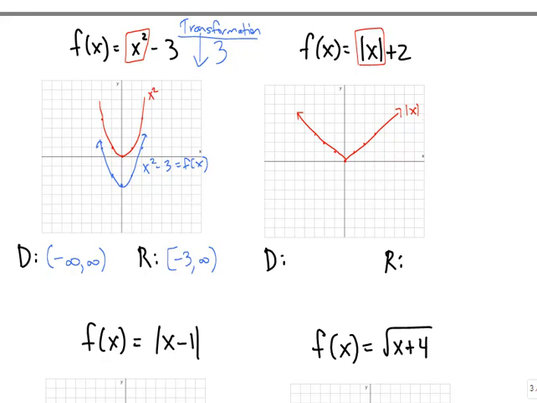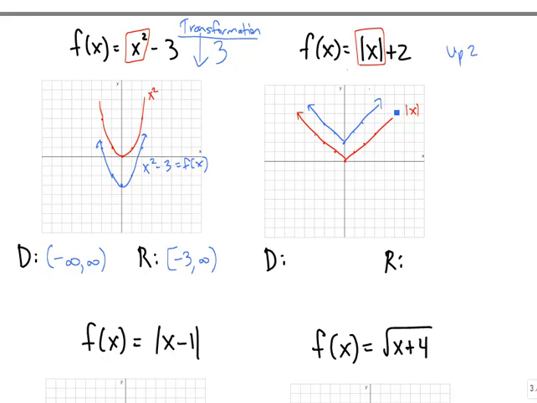When we put in this plus 2 off to the side, then as a transformation, that's going to be going up 2. So we're going to take this graph and we're going to shift every point up 2. Now you don't need to shift every point. Just start with your major points like this vertex and move it up 2 units. So now it's going to be at 2 on the y-axis, and then that same pattern will apply over 1, up 1, over 1, up 1 on the left and on the right, and that just gives you a couple of side points, and we have that same V shape.